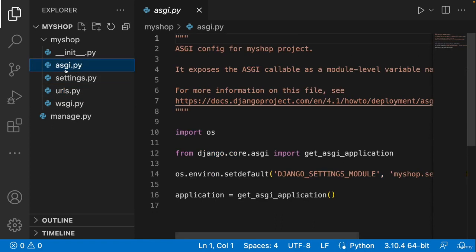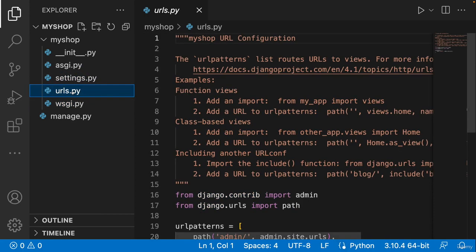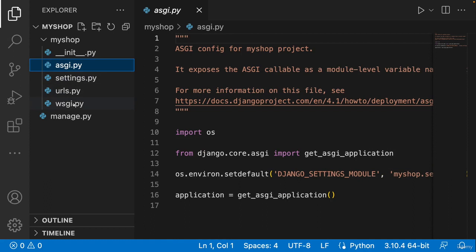And we have two other files here, asgi.py and wsgi.py, which later, when we get to production, we need to make some changes to. So don't worry about it now. All the things that we are going to touch during the course for now will be settings and URLs. And at the production level, at the last step, we are going to use ASGI or WSGI. So these are the files that exist right now in our project.